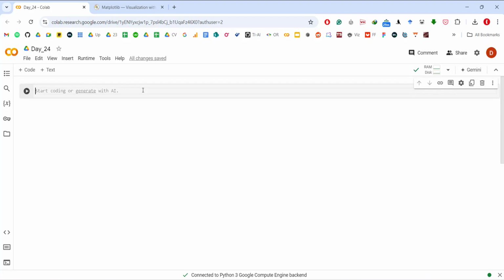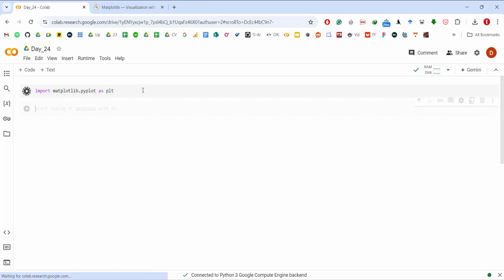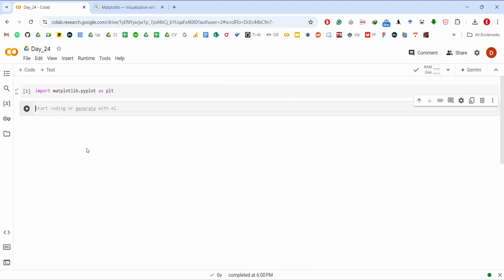First of all, we've imported NumPy using import numpy as np, and import pandas as pd, but for Matplotlib, just a small note here. You import matplotlib.pyplot as plt. So this is how you import. Inside Matplotlib, there is this pyplot module that we are using, and we import it as plt. Okay, now let's say we want to plot a simple graph.